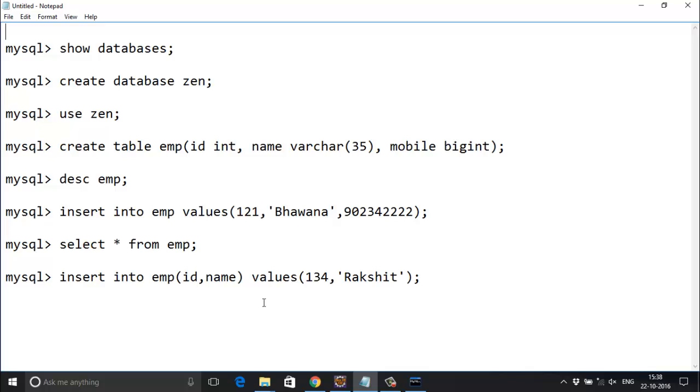You're able to see from the screen, beginner. These are the comments. You also insert like this. You don't want to insert mobile, particular columns. That's the correct way. If you write like this, it insists all the columns be there. If you put only those particular columns, that is not going to insist all should be there.